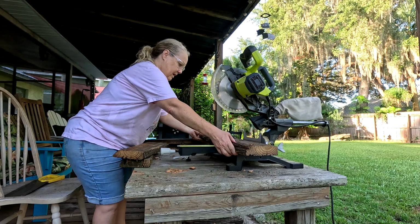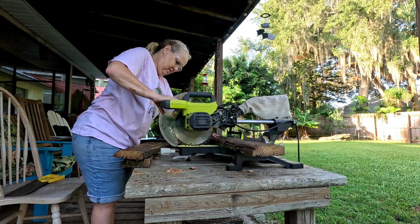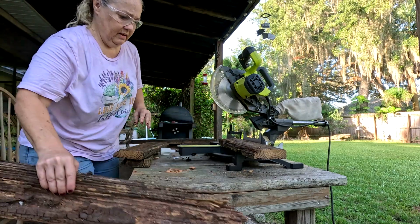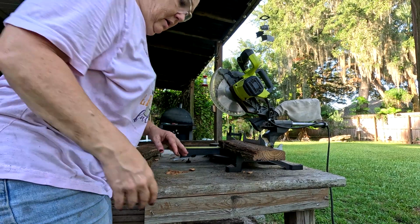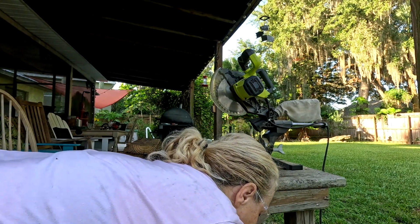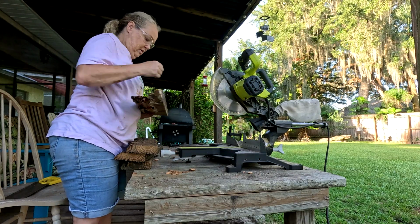I think this is about all we're going to get out of this board. This part's rotted completely bad. Okay, safety off. I mean, put the safety thing back on. We'll put that in reserve. Hold on, let's power back up again real quick. Ooh, let's change this.